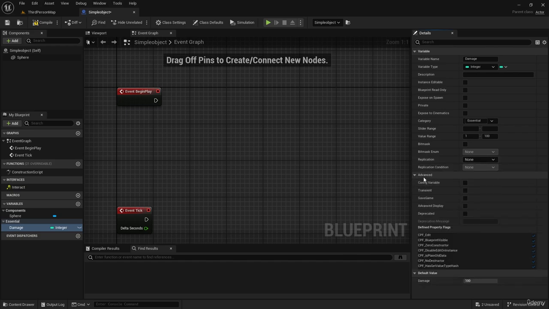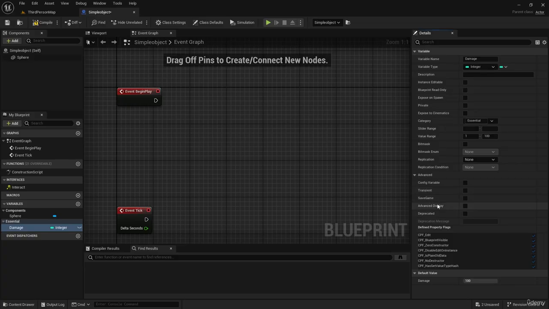And another advanced one is transient. I will just give you a glimpse, guys; you don't need to worry about that or get confused. Transient means this variable won't get serialized and doesn't need to be saved. It's like a temporary variable.